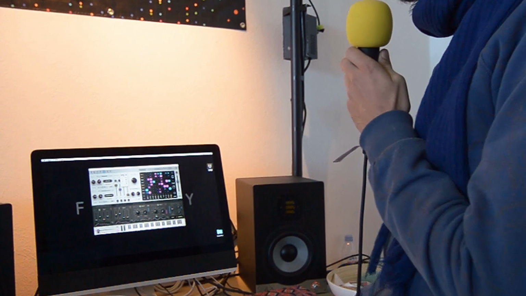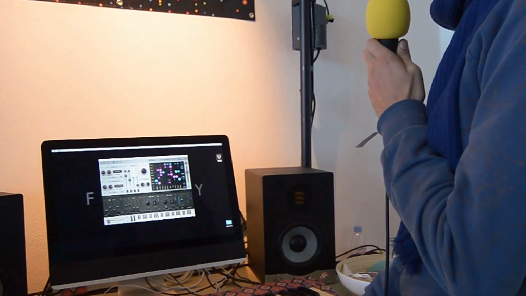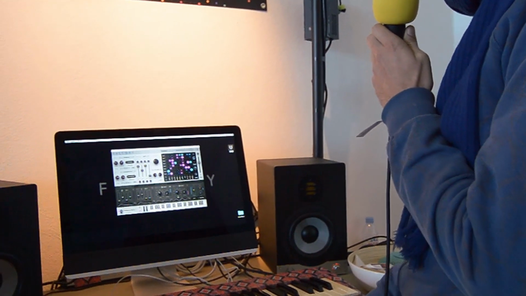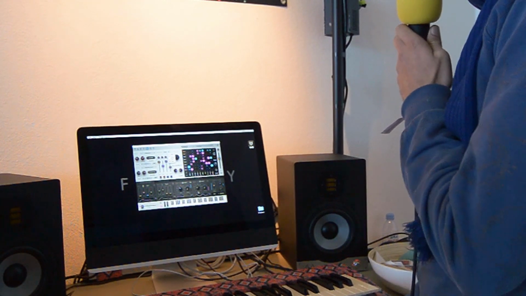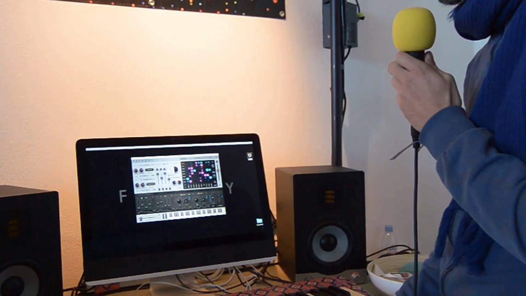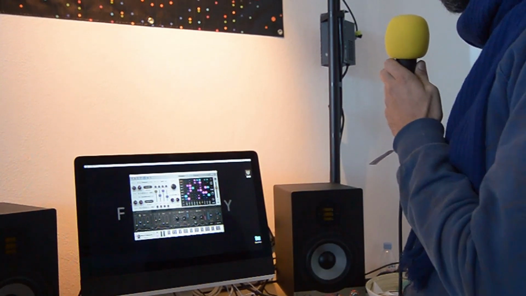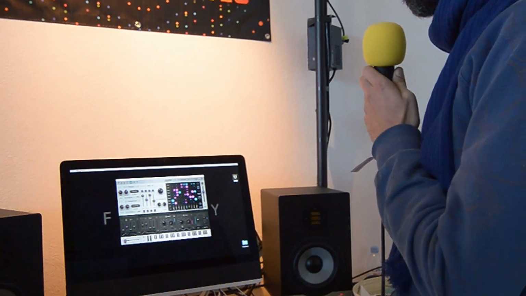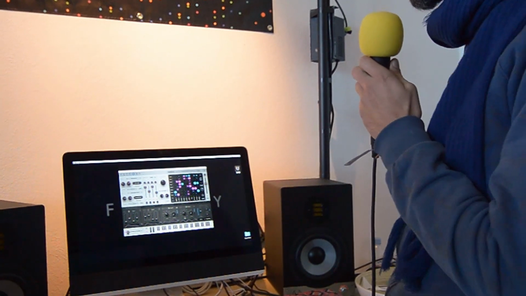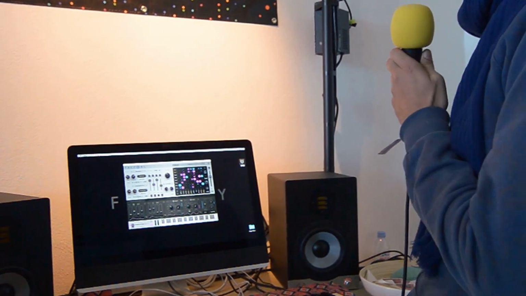So we have 2 main oscillators. We have a sub-oscillator, which can also be a ring modulator for the 2 main oscillators, and we have a noise generator with different noise colors, which is also very nice to create drum sounds. We have a filter with lots of filter types. Also, this filter has been newly designed especially to work with these oscillators, and it sounds very nice.